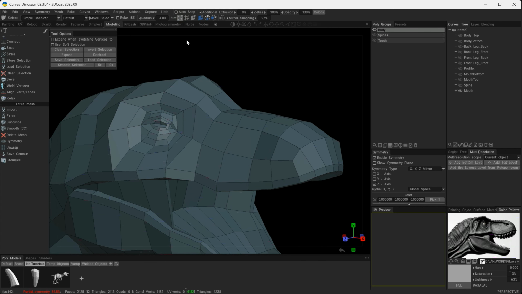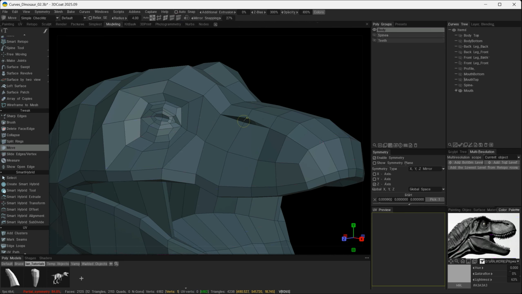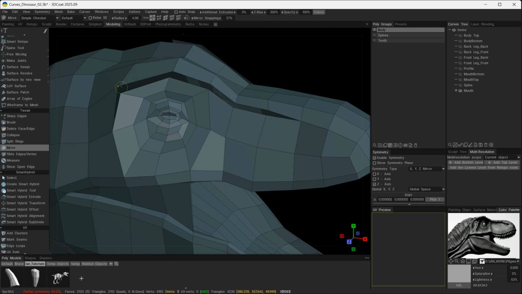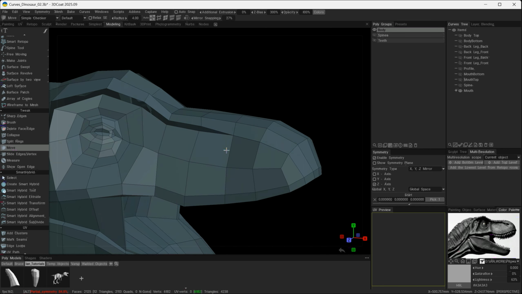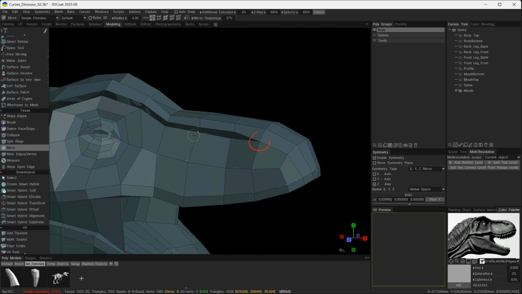I'm going to move over to points and move, and I'm just going to separate these, and I'll do one here as well. This one is intact, it's still welded, which is good. And I'll continue down here, and this one's split and I don't want that, so I'm going to align it back over with the other vertice, which will weld it to that point. I want this split to finish at this vertice here.